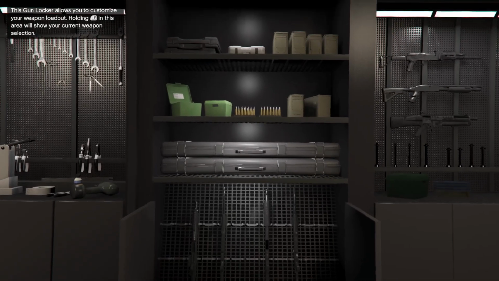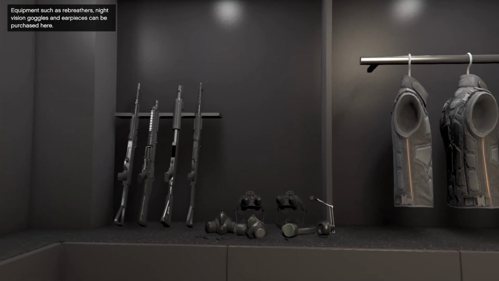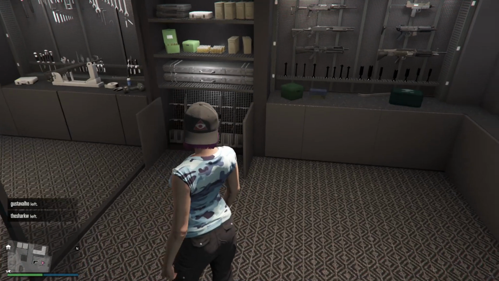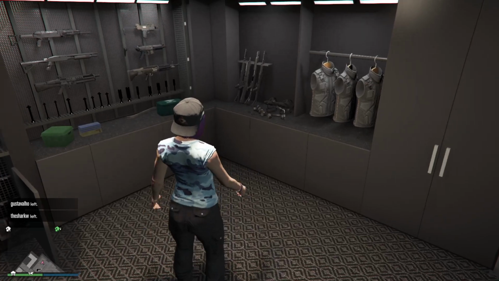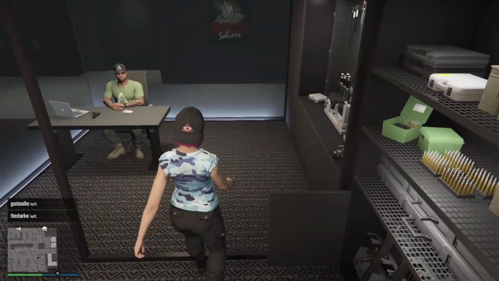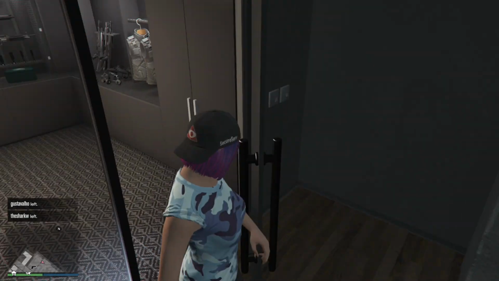So we got the standard stuff, such as a gun locker for customizing, but it also looks like we get special discounts, as well as the ability to purchase this equipment. So it's almost like having a mini Ammu-Nation here, which is nice. And then there's some stuff you can just pick up. So this is really nice. You get those exclusive discounts with that, so this might be worth getting.